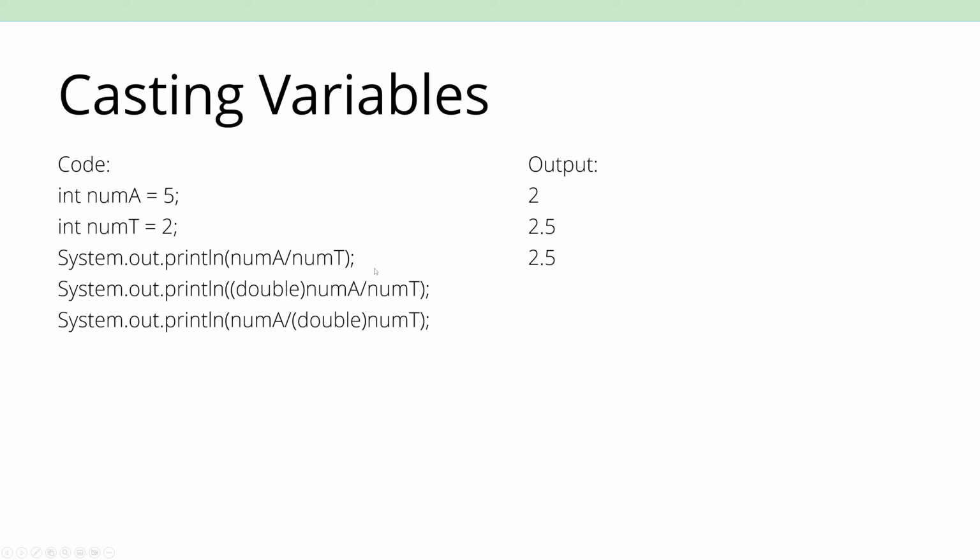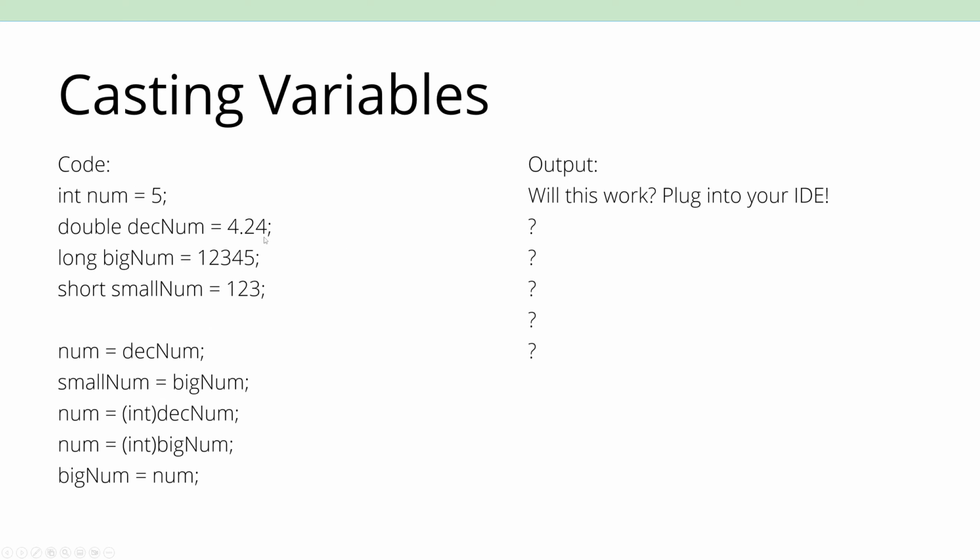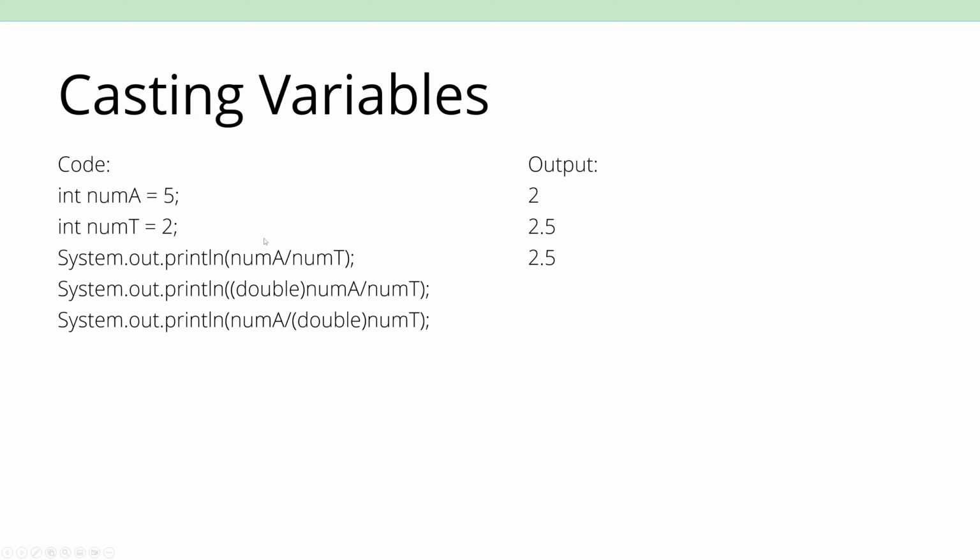But because the quotient has to be an integer, we go to the decimal, we chop off everything to the right, and what is 5 divided by 2? It's not 3. If you're thinking 3, you're thinking of rounding. We truncate, remember? So 5 divided by 2 is 2. Now, oftentimes, we don't want it to truncate, but we do want to keep the actual values as ints. So what can we do?